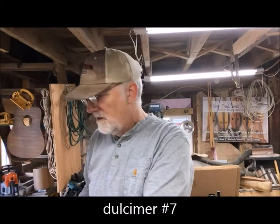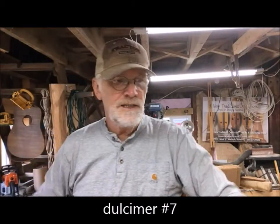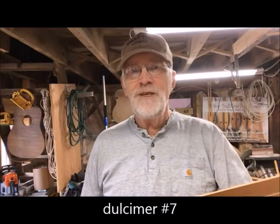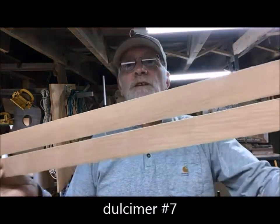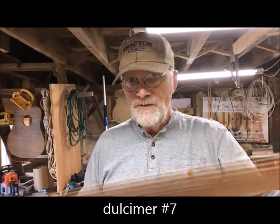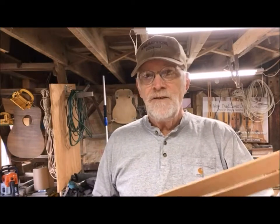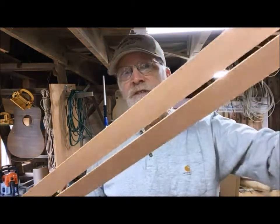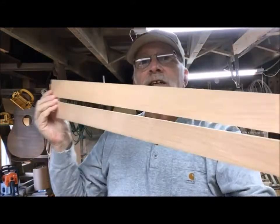And I keep these woods also, they're all book matched, so I keep them all together as far as numbering goes. I know that I'm taking wood from the same tree, from the same log, for one instrument. That's kind of the beauty of working with the luthier, who actually harvests and mills their own wood. We know exactly which tree this came from, where it came from, and then we keep all of the wood from that tree together so that when you get one of our instruments, the back and sides all come from the same tree, and specifically book matched, which I think is kind of cool.